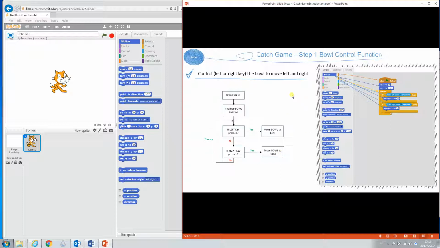So first, for Scratch, for every function, or say for every program, we need to have a start button to tell the software, okay, now we want to start, or we want to stop the program. So everything starts from start.